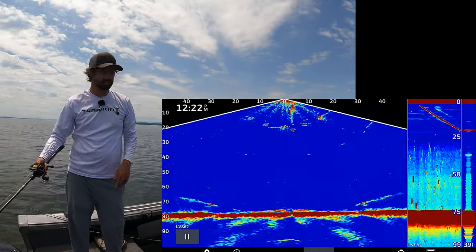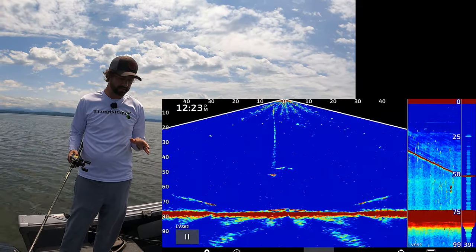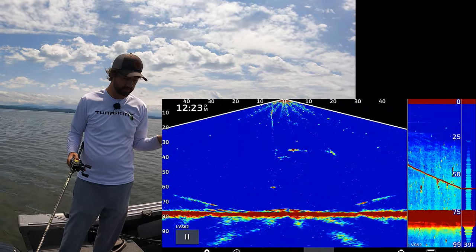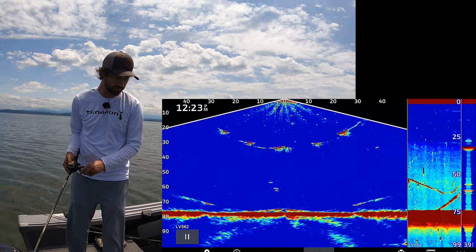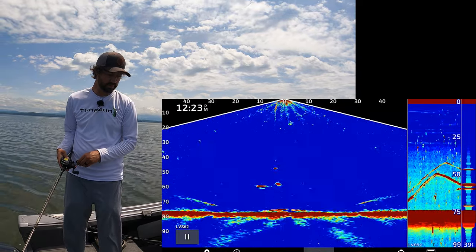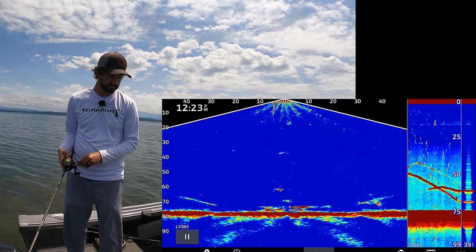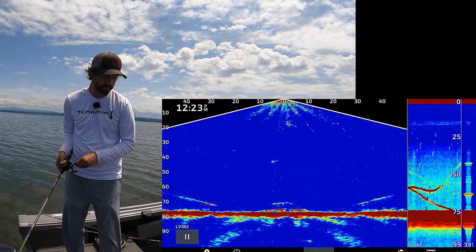And this is not the best 2D mode there is. We want to eliminate a lot of water when we're lake trout jigging, because you can literally drive around the whole lake. Right now there's a thermocline. Oh, see, now there's a fish coming right up to me. We want to run away from him as fast as possible, match his speed. So he's got a buddy that's coming up too. I'm going to drop back down to him. And run away, run away, run away, run away.